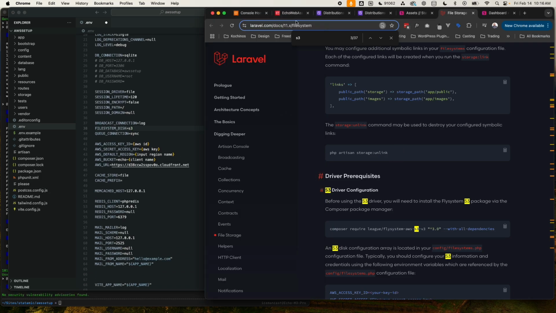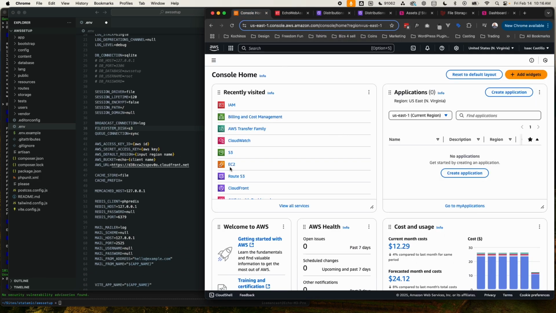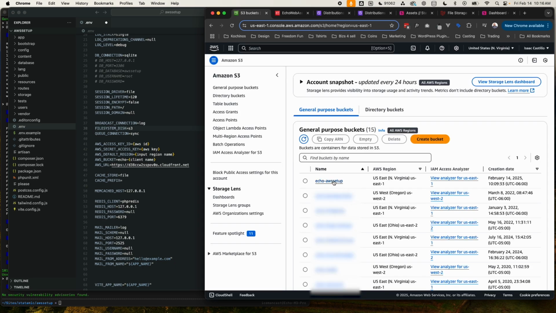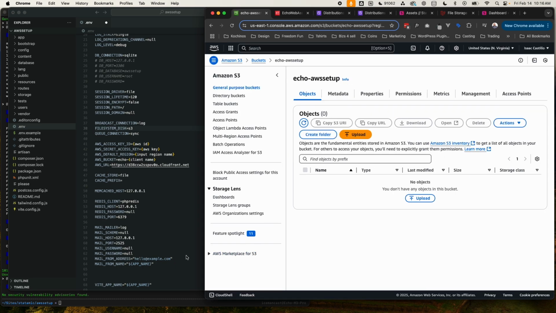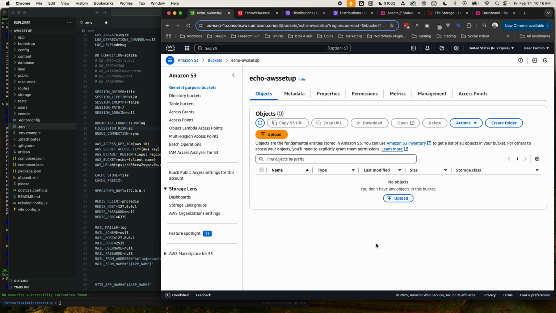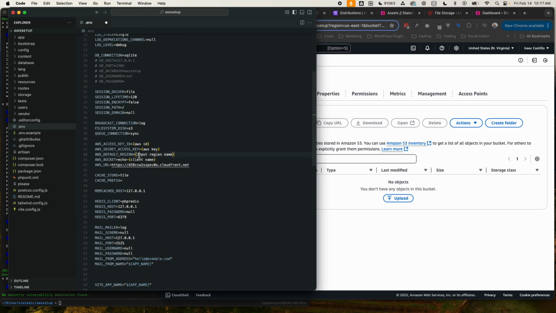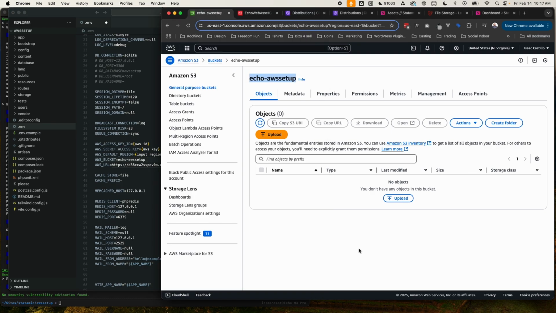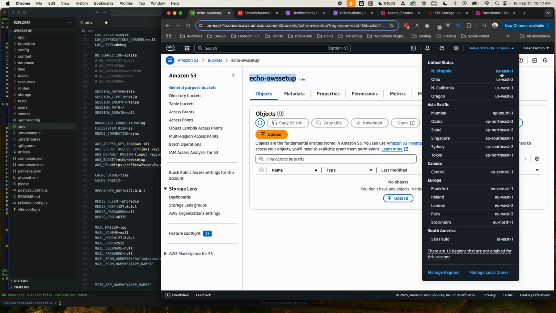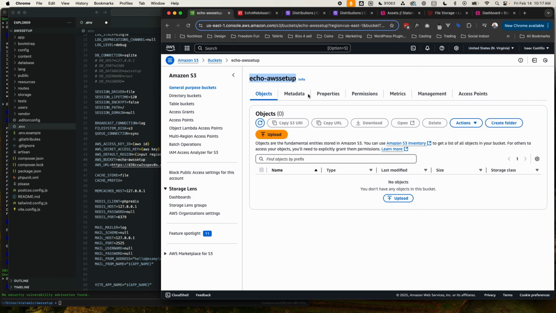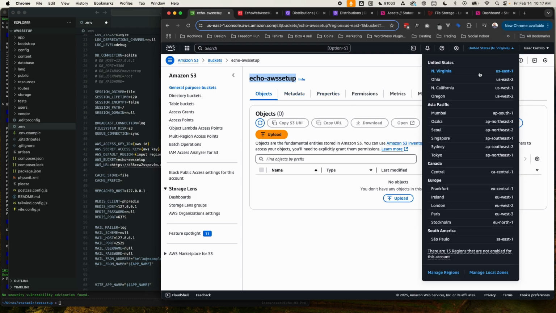All right, now let me go to AWS and I'm going to get some of this information from the actual bucket here. So first off, I'm going to go ahead and copy this right here. That's going to be my actual bucket name. There, and get rid of that space. Default region. So the fact that this is showing up under this pull down right here, so it's US East 1.